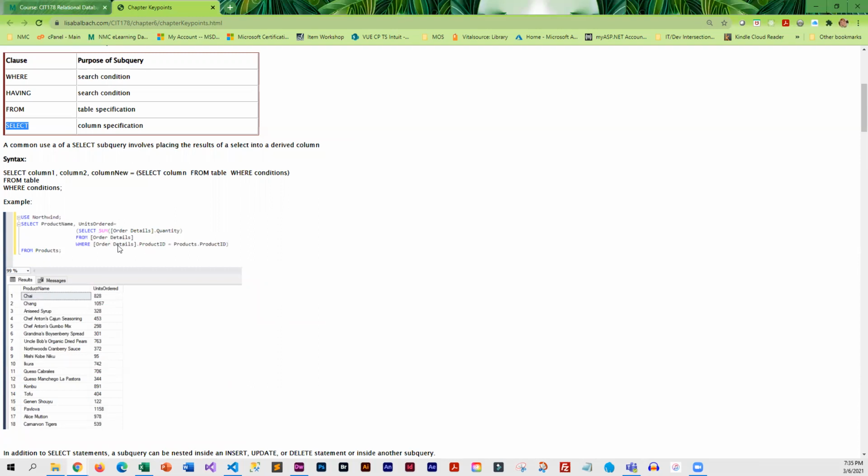And to make sure that we are totaling up the correct product, we are making sure that the order detail product ID is equal to the product table product ID. So you'll notice that this outer select is using the product table. So it's the ID from the outer select that we are setting equal to the ID that is in our subquery. That's how we know that we are totaling up the proper quantity.